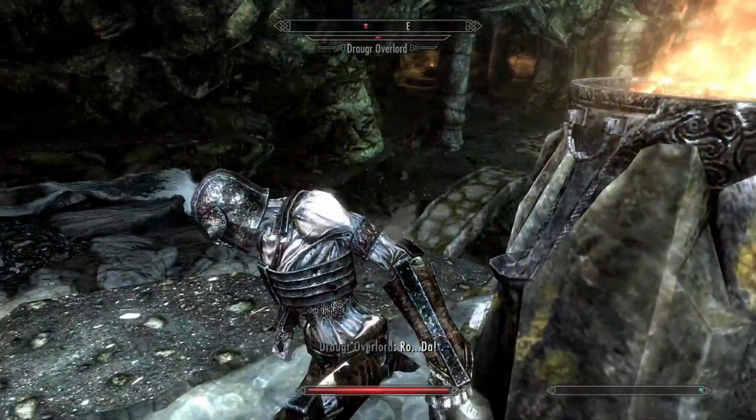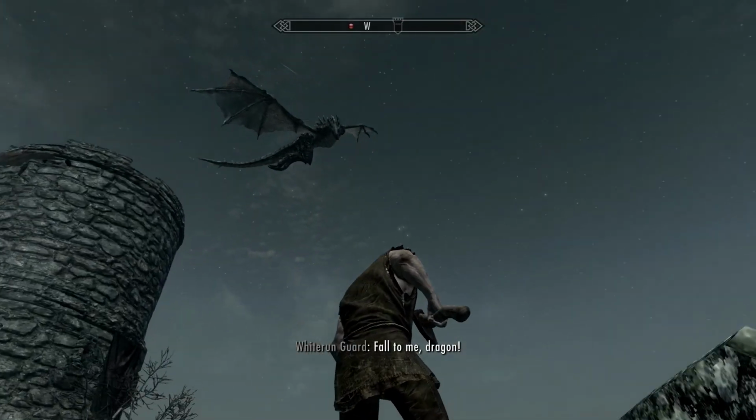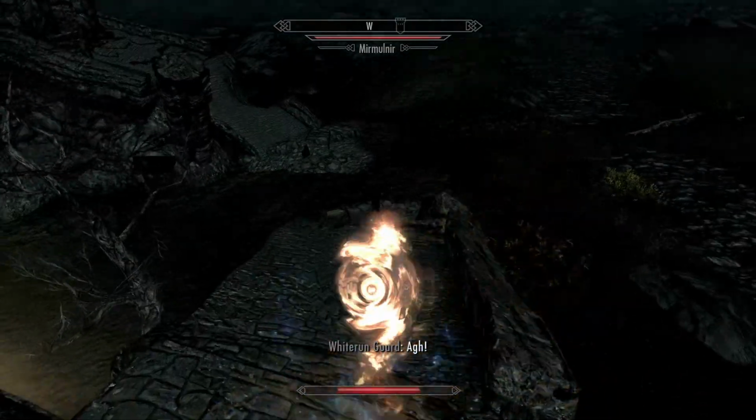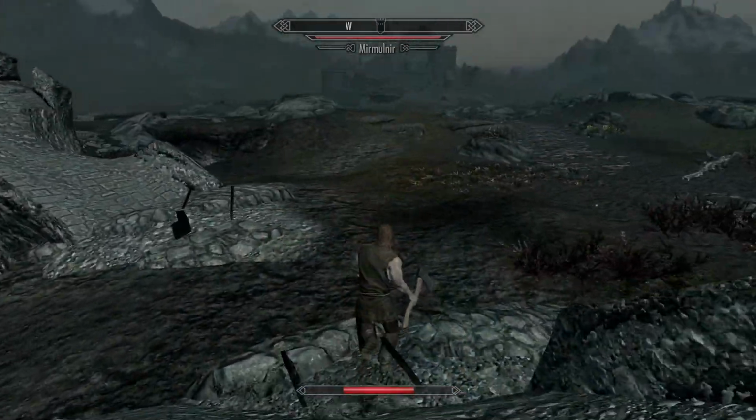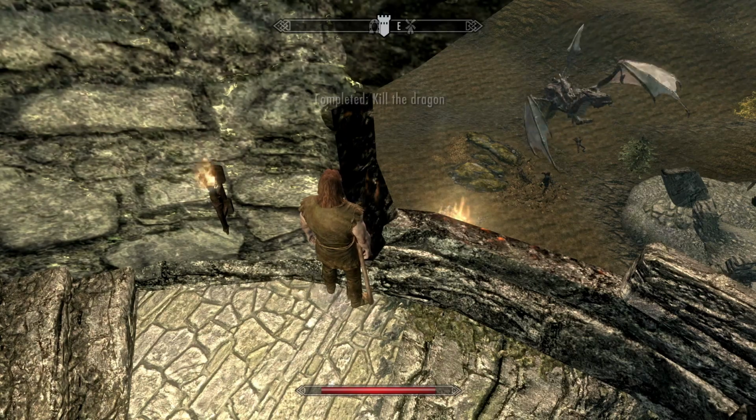Anyways, cut this guy down to size and bring the Dragonstone back to Whiterun so you can fight your first dragon. Just kidding. You're in no condition to be facing dragons yet, so just hide up in the tower until Irileth kills it for you.